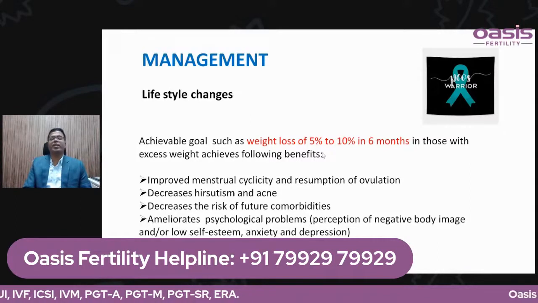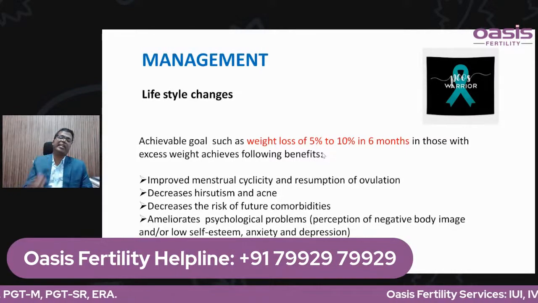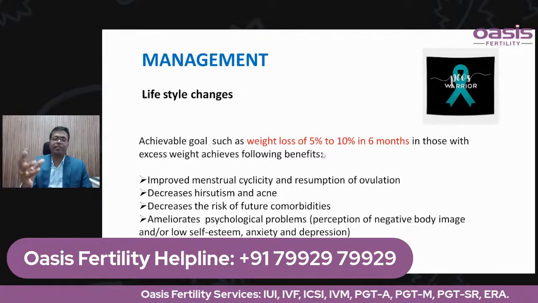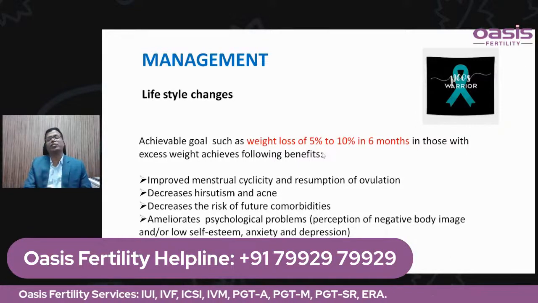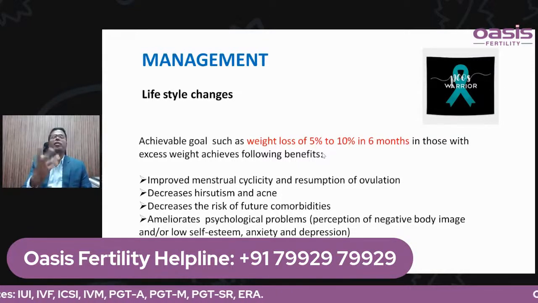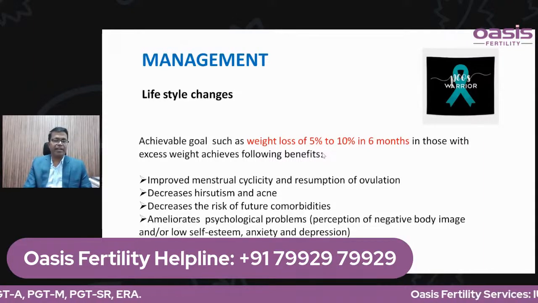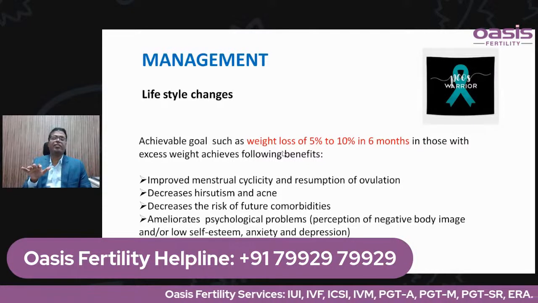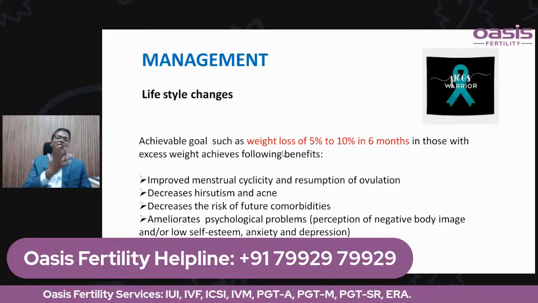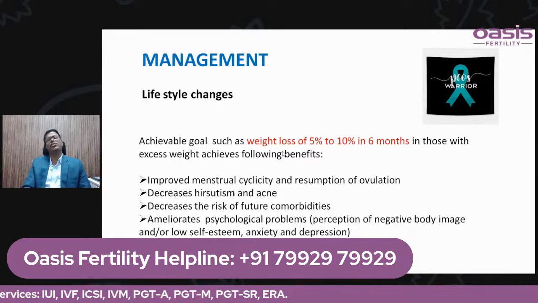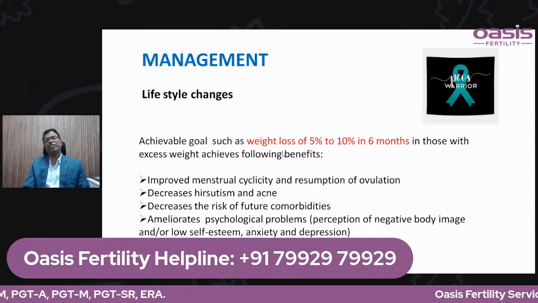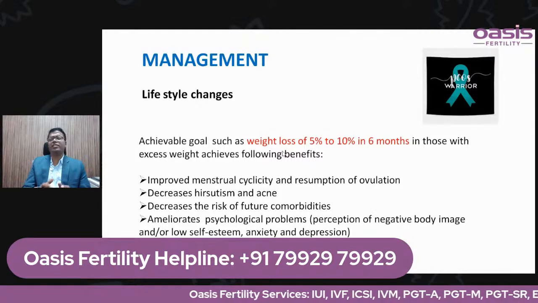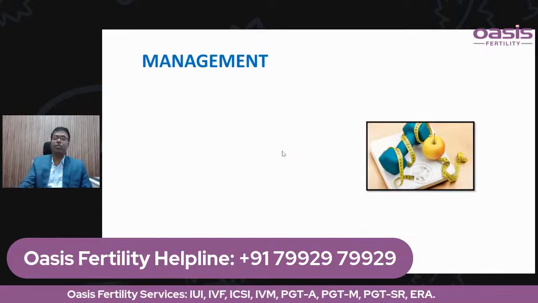So excessive weight should be reduced, so that it has a direct impact on her body metabolism, which not only cures the hyperglycemia, that means the diabetes status, but also cures the hyperlipidemic status, that means the blood cholesterol level is also normalized. It also leads to improved menstrual cyclicity. It decreases the circulating androgen or testosterone. That's why the hirsutism and acne features are also reduced. And it also reduces the risk of future comorbidities, as I already told, that these ladies may develop microbial infection, even high blood pressure, hyperlipidemia. All these long-term consequences are also minimized.